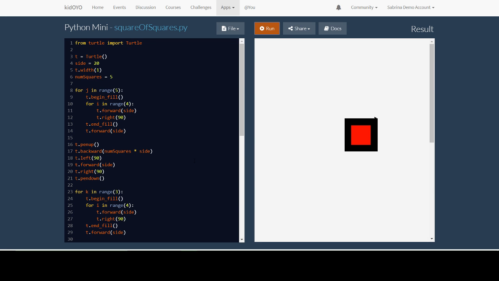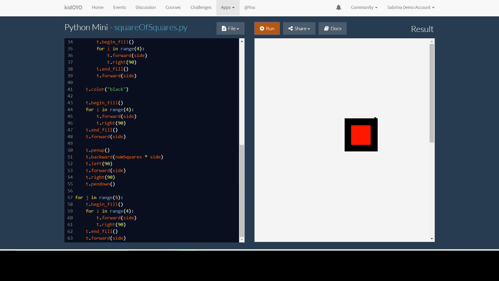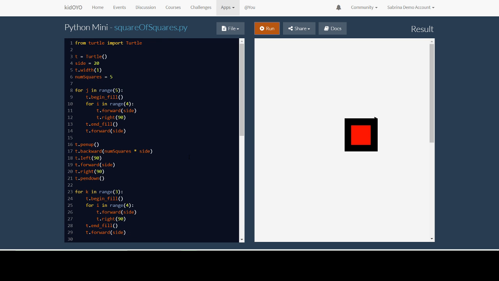Hello, this is Mentor Sabrina again, and in this video, I'm going to show you how to make your square of squares, your pixel art square code, into even less code than what it's already using by using something called functions. Now, functions are like, think of them like verbs when you're speaking. It's doing something, okay? So what I want you to do is right after all your variables are created, hit enter a couple of times.